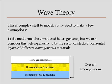Okay? So if it would help you to think of a layer cake of modeling clay, a lot of us do this for Geology 111. We'll have different layers of stuff, then we'll bend them around and show you how you can actually slice them in different orientations and get different things. Assume that the red clay is a different material than the yellow clay, is a different material than the green clay, but that all the green stuff is exactly the same as all the green stuff. Okay, that's what you have to assume in here. And it is, as I said, incorrect.